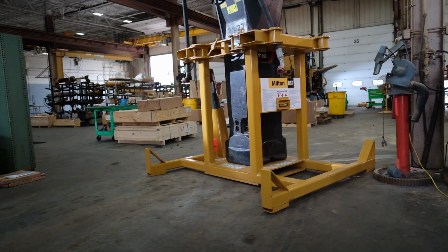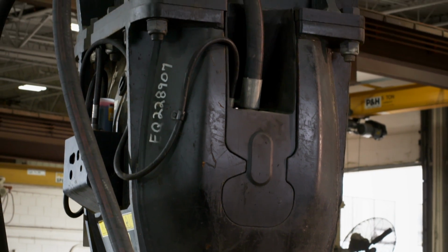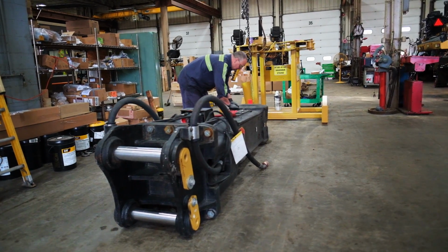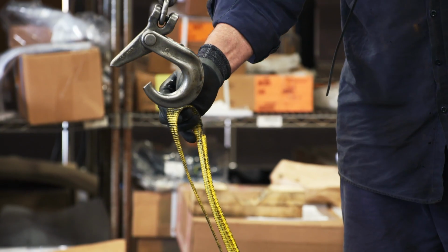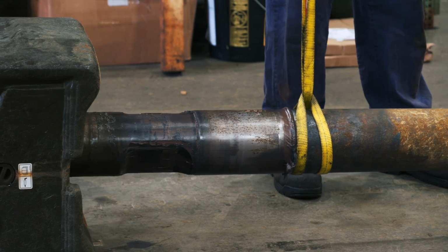Storing a hammer vertically solves our problems, but handling a 9 to 12 foot high, 10,000 pound hammer can prove to be a challenge. Seldom do you have the right equipment in the yard to handle such a hammer. And if you're doing this outside, oftentimes the weather conditions can be working against you. You see, if something isn't easy to use, it doesn't get used. And if it's not safe to use, it shouldn't get used.